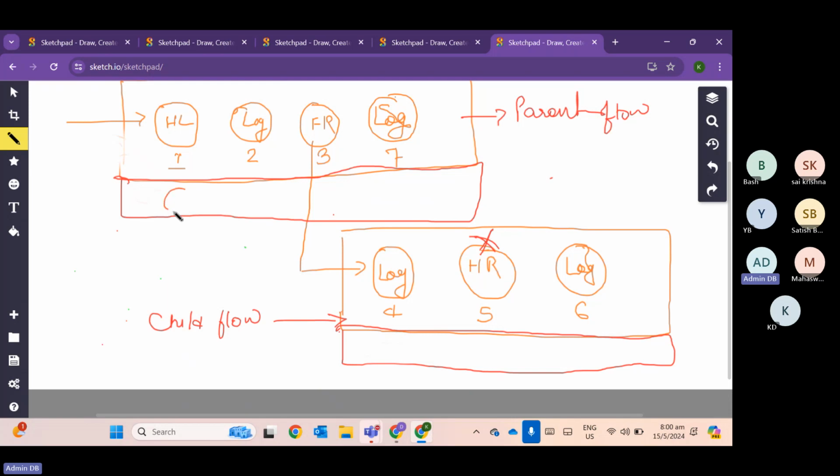Let's say inside this we have a logger, and this one is the 8th component, and here also we have one logger. This one is the 9th component. Okay. 1, 2, 3, 7, 8, 4, 5, 6, 9.